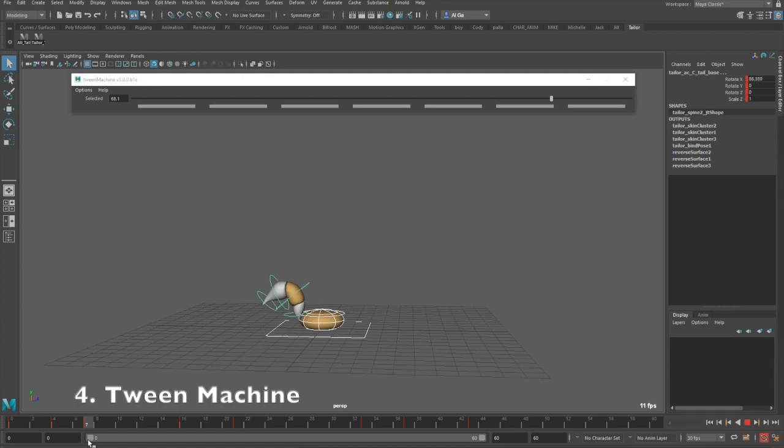So it's coming faster because we're not more on frame 7, but we're on frame 4, and everything is going to be a little bit faster, as you can see, right? And so this is an important tool for me, using Tween Machine.